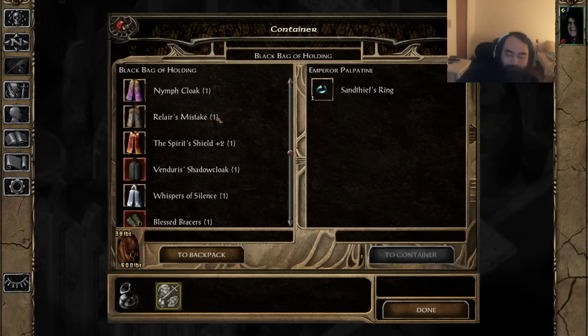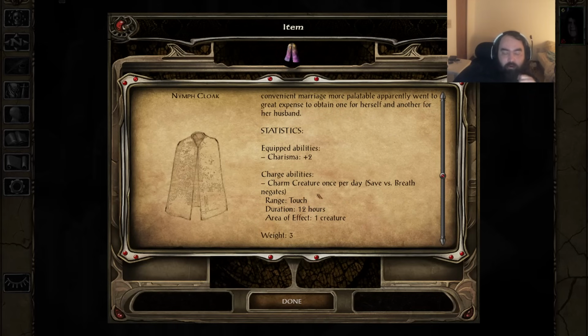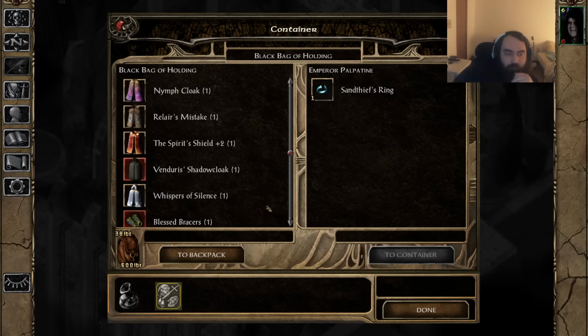Fuck that cloak, dude. Nymph Cloak, nice cloak of protection plus 2, charm creature, save versus breath. Enemies typically have a worse save versus breath, so you have a much higher chance of this going off. It's not quite as good as Algernon, which I believe has a penalty, but this still lasts 12 hours, just like Algernon, which is insane, and it gives you a nice Charisma plus 2. Very useful item. You can acquire it very early on in Baldur's Gate 2. It's sold by the fat guy who handles Mavar's Guild.